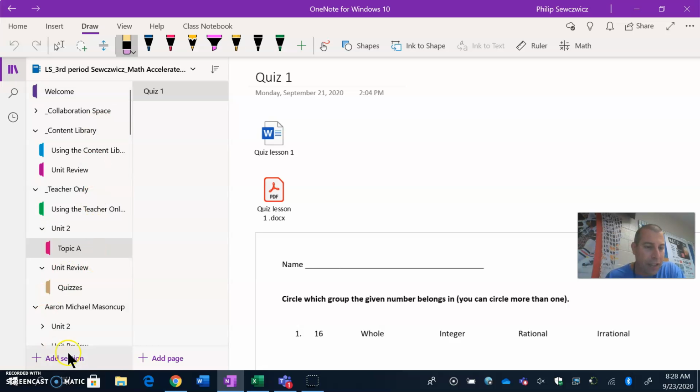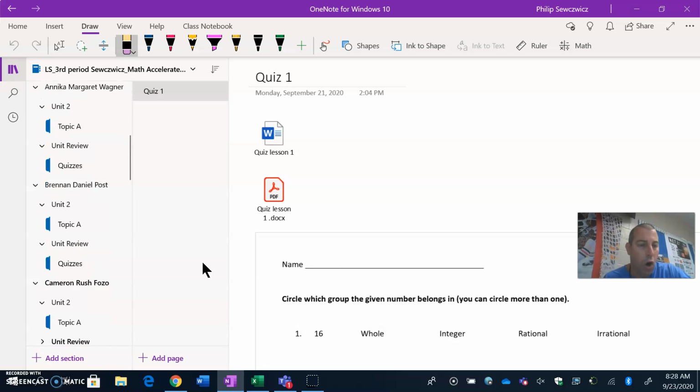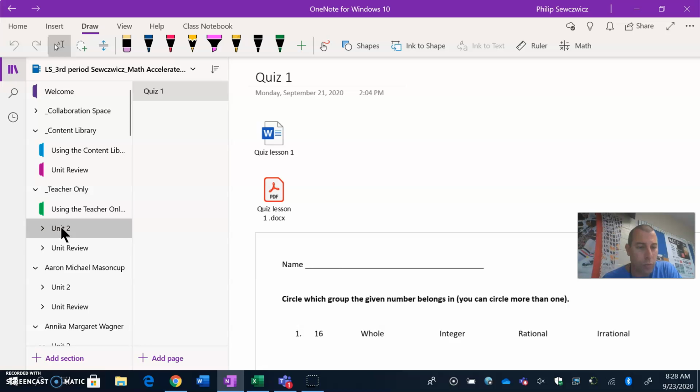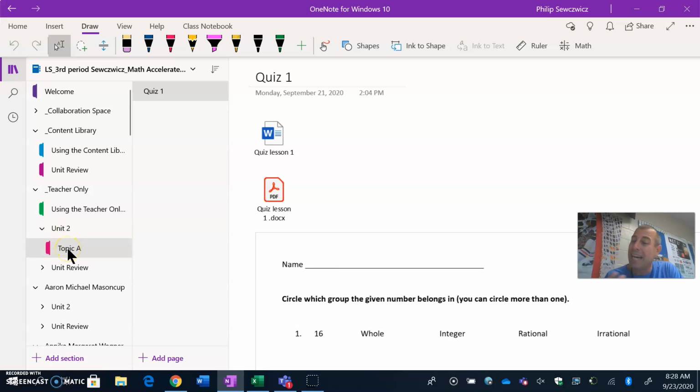You should be able to find your name on the side here. You can see the teacher version. I've got all my students that are there. But here's what we want to keep in mind. We are no longer in the review unit. So you might see this word quizzes here, but no, that's under the review unit. So you can actually click on it and say, bye-bye, I don't want to see you anymore because we're done with the review units. We are in unit 2, all right? So if I click on it, it goes away.